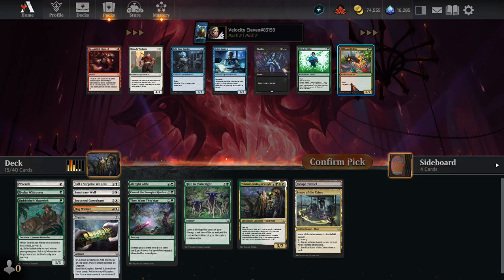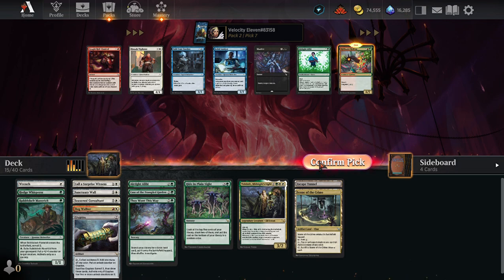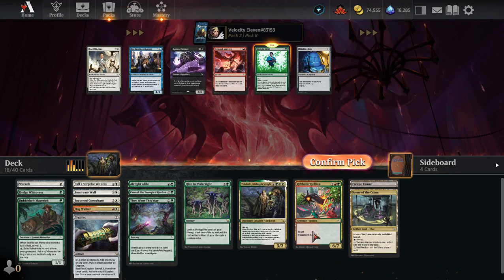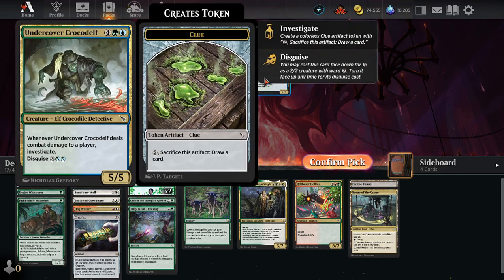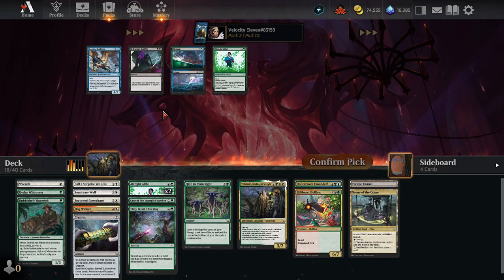Could just grab another red alibi. Or I could grab this one. I think, yeah, let's grab the Hellion. It's a big creature, and I know it's in red, and I think I might have to splash a little bit of red. Not sure about the Cryptex though. I could get another airtight alibi. Okay. Fanatical Strength. Or Crocodile. Let's get the Crocodile. I am low on big creatures.